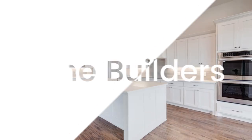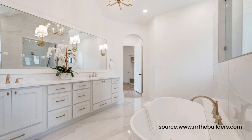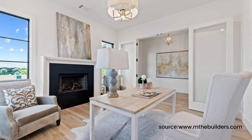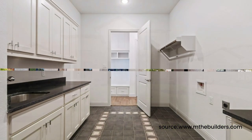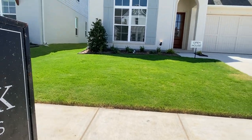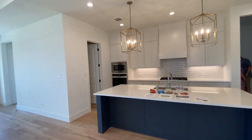The builders - there are two primary builders I've noticed putting quite a few homes up here. One is going to be In the Builders, and they build a very nice house. It's more of a modern farmhouse style - a lot more modern. They have a couple of different styles, but it's really nice product. And then you also have Hark Homes, which does what I would call an elegant farm style. They do not stray from their path at all.